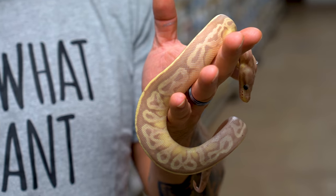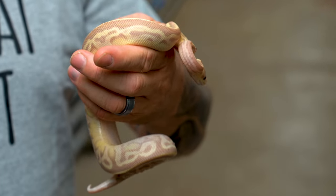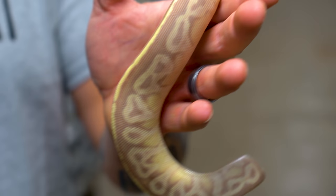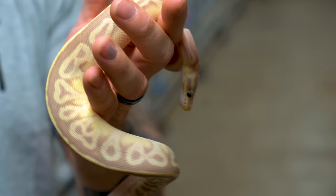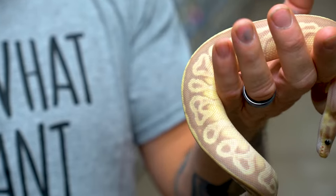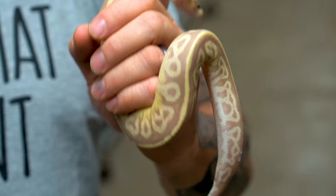Just going through and checking out some of the ball pythons from this year, and holy moly, we have a bunch of cool animals. This is actually a banana cinny lorry that we hatched out — we actually hatched out two of these. It's just interesting how it changes the color; it's like no other banana I've ever seen. Absolutely love this guy, and that lorry project has a ton of potential.